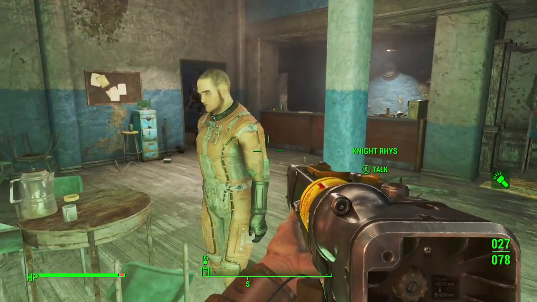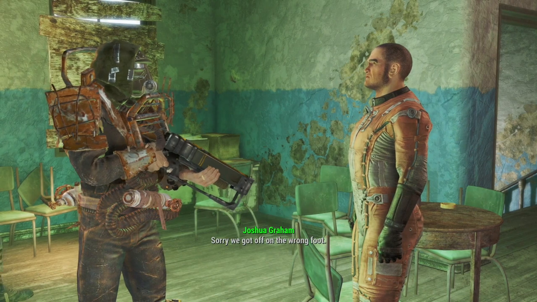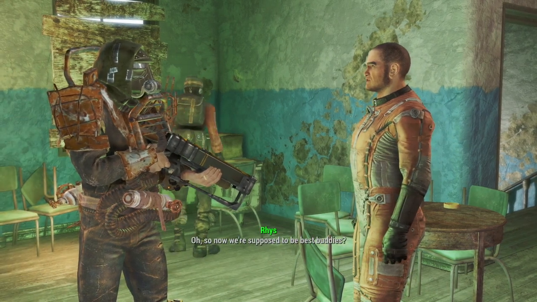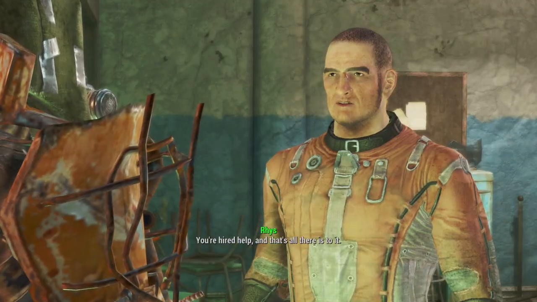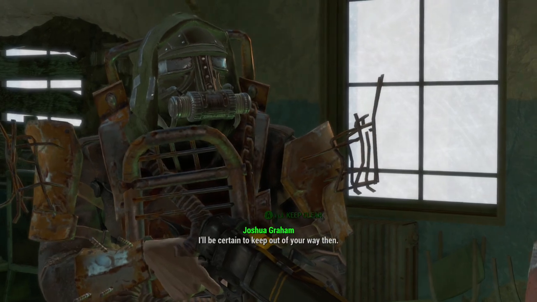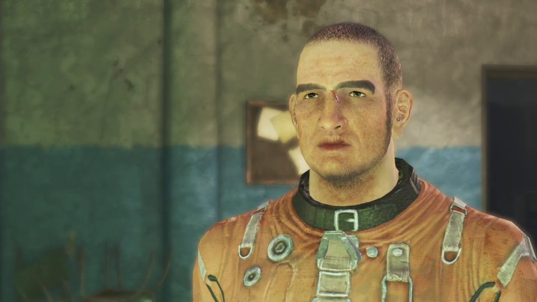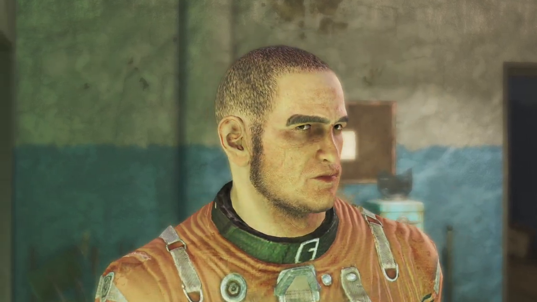Okay. Think you're some kind of hotshot? Sorry we got off on the wrong foot. Oh, so now we're supposed to be best buddies. Well, guess what? I'm not interested in making friends. You're hired help, and that's all there is to it. I'll be certain to keep out of your way, then. You do that. Now, why don't you run off and see if Top needs you to do anything else?